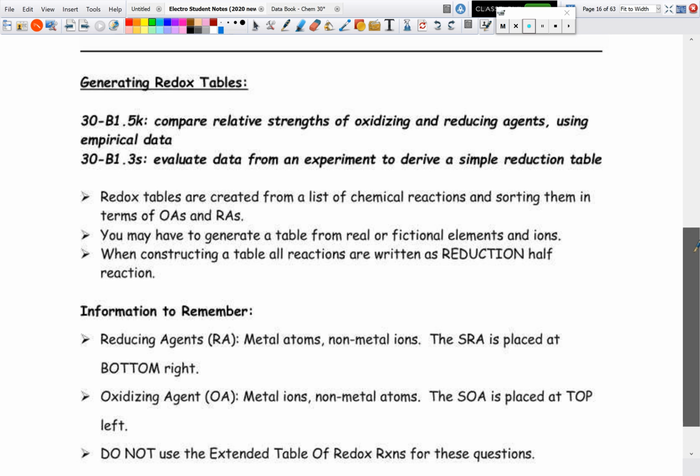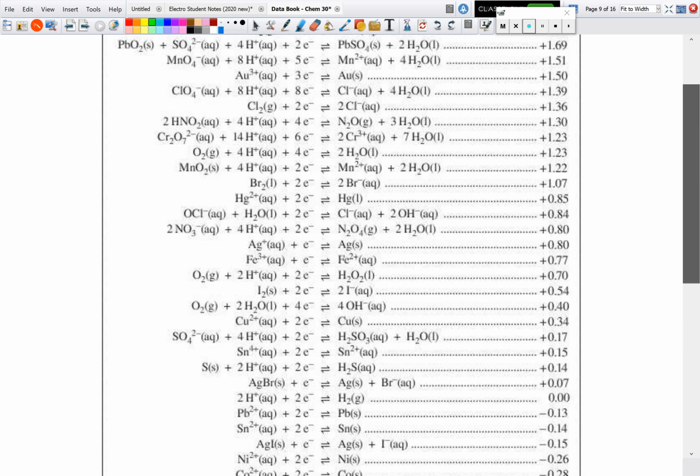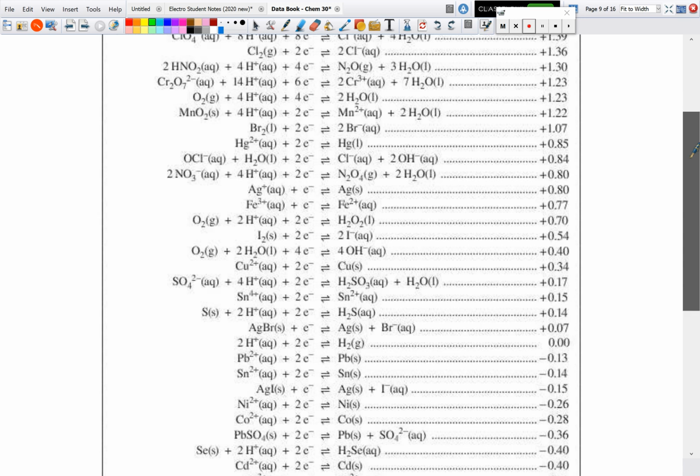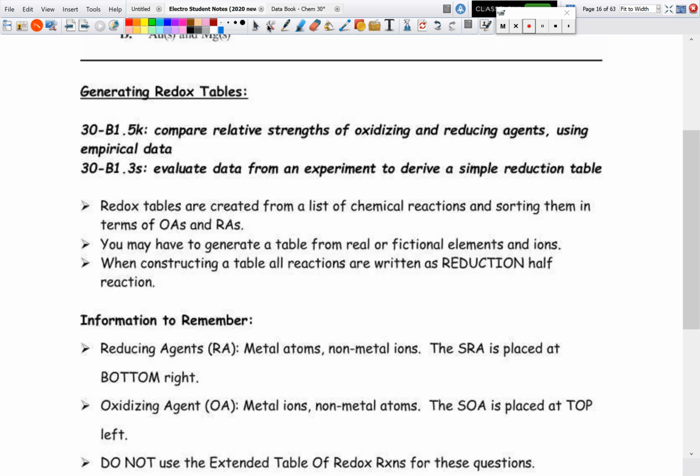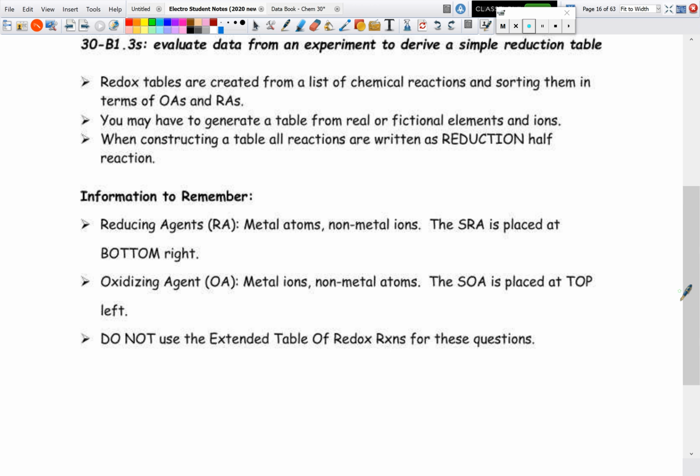Now, page 7 in our data booklet was brought up there as well. These are all based on observable properties, and of course they did reactions to figure out which ones would be spontaneous and non-spontaneous. So one of the things we're actually going to do is generate our own redox table, similar to page 7, except with chemicals that generally don't show up there or even unknown stuff. What you have to remember when building these tables is that reducing agents, the strongest ones, are always placed at the bottom right, and oxidizing agents are always on the top left.